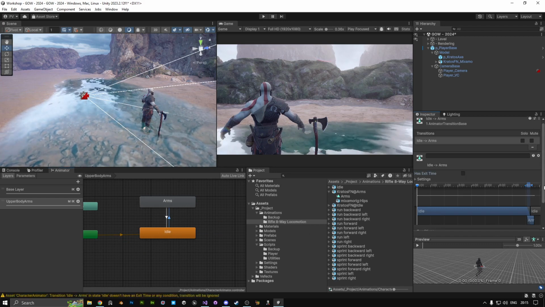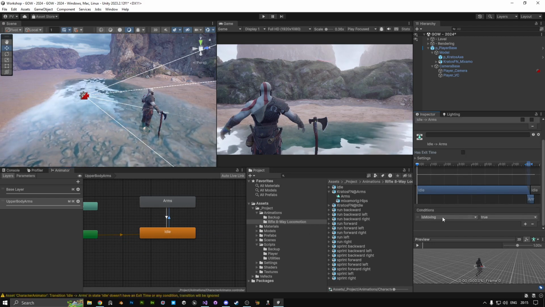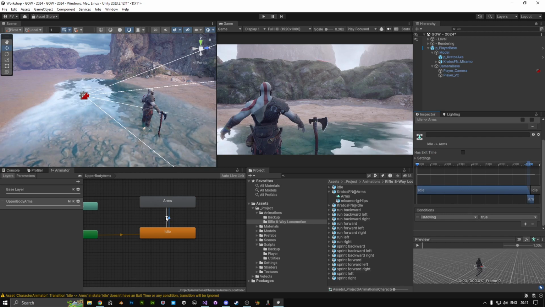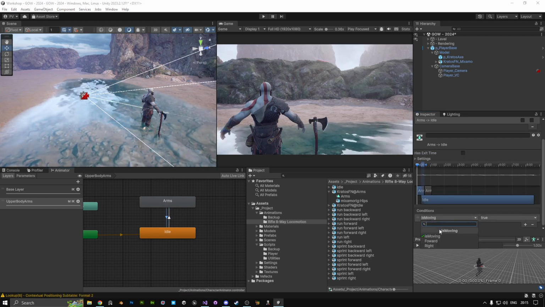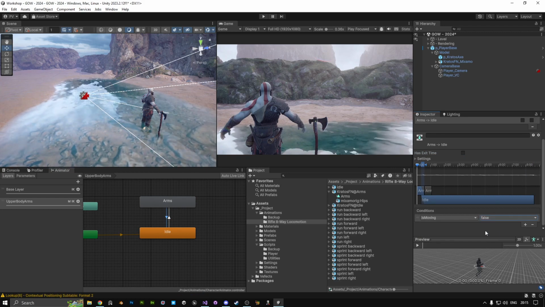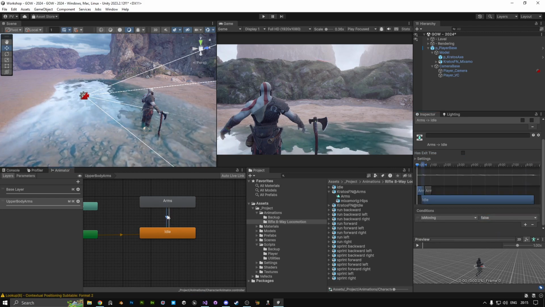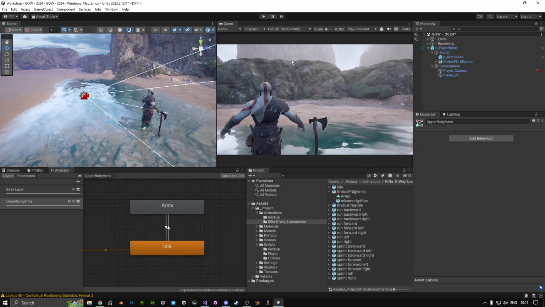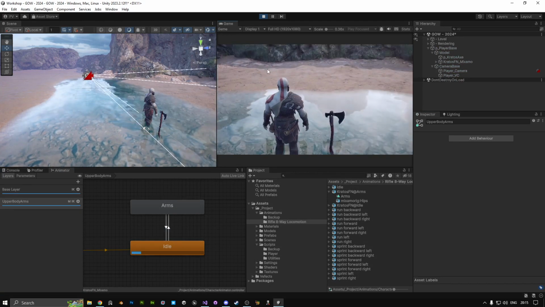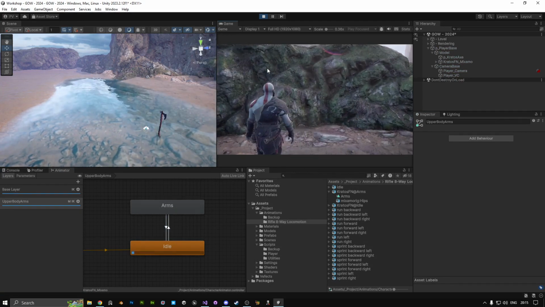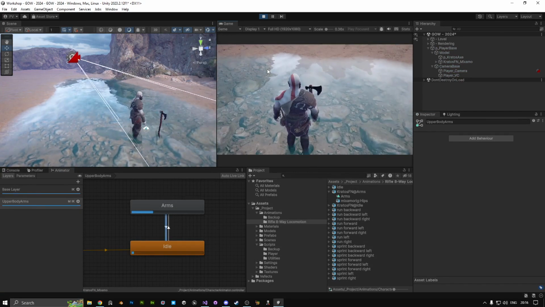Okay, so the variables are across all the layers, so your is moving will be available to every layer because it's part of the same animator. Yeah, that should do it. Okay, so that means now the character should be in an idle pose as opposed to swinging its arms around like a crazy person. But when it moves forward, the arms go. When it moves back, the arms go.